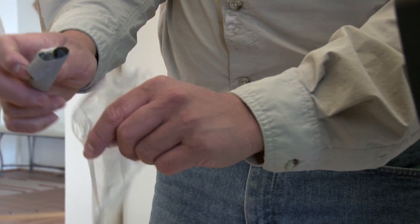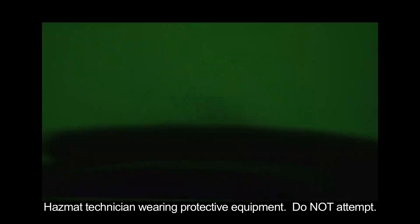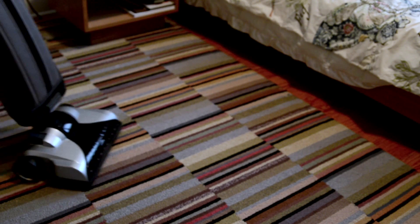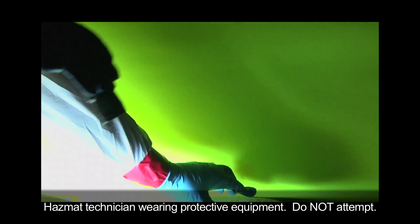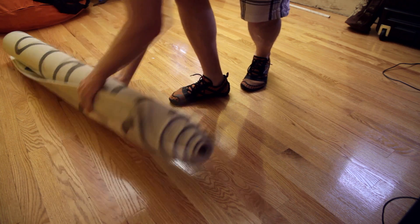Remember to put anything used to clean up the mercury into the plastic container. Spills on carpet must be treated with extra care. Here, a few beads of mercury — about as much as contained in a fever thermometer — are on a square of carpet. The carpet gives off vapors as expected. Trying to scrape up the mercury with cards only presses the mercury deeper into the carpet and spreads it into a larger area. Under the ultraviolet light, we now see more vapors — even the pad underneath the carpet is contaminated with mercury. Vacuuming mercury spills on carpet is a big mistake. Vacuuming does not remove the mercury; instead, mercury clings to the metal parts in the vacuum and contaminates them. Further use of a vacuum that has been used on a mercury spill will spread mercury vapor throughout the house. The only way to take care of a mercury spill on carpet is to remove the carpet and dispose of it properly.